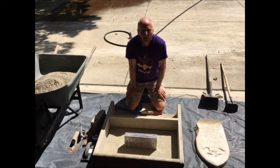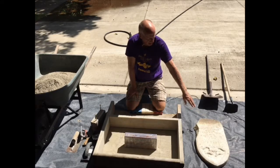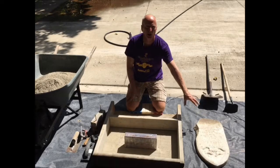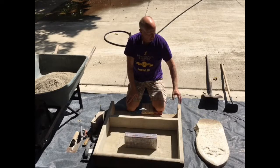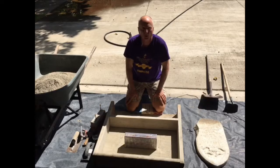Welcome back. I'm Greg, a cemetery professional in Minnesota. Today we're going to form up another slotted base for a tablet-style monument. It's almost the exact dimensions — based on the size of this tablet, we have about nine inches all the way around. It's a two-inch thick by about 12 and a quarter inches wide.